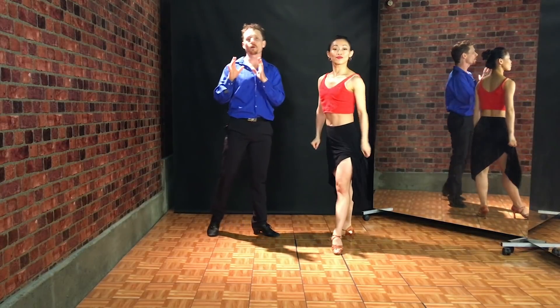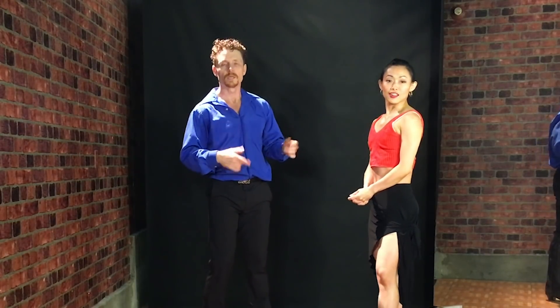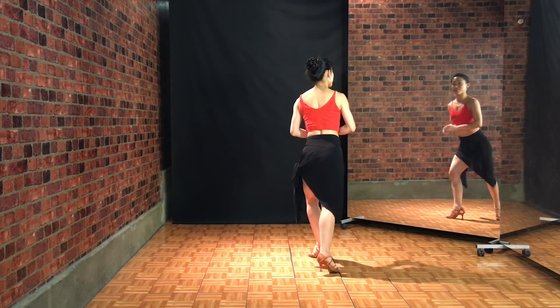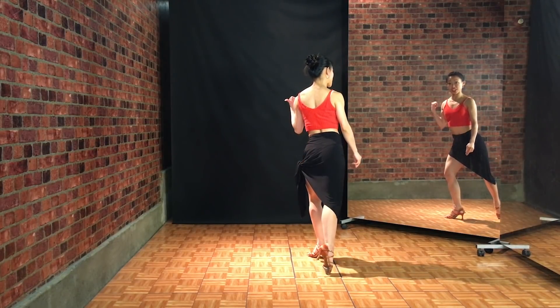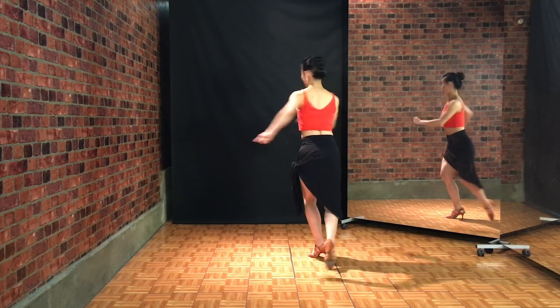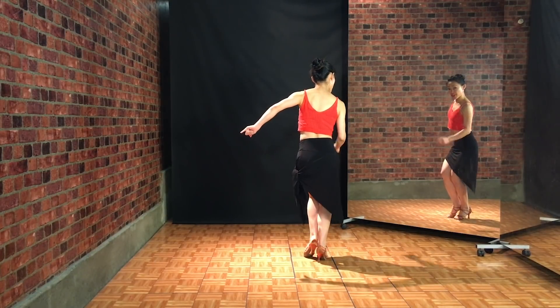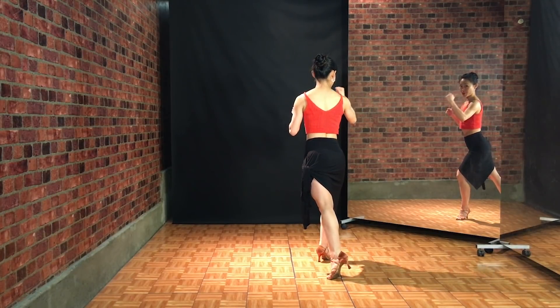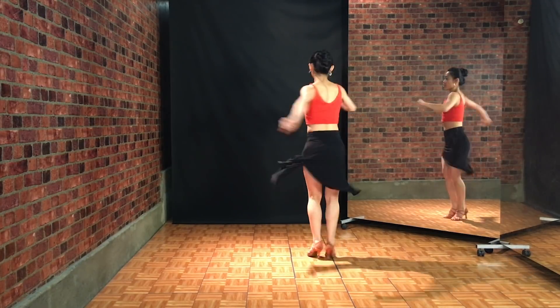So there's the overall layout of it. Now you're probably wondering what the heck was the footwork. Let's break it down one person at a time — follower's part first. So be prepared, you have a lot of turns coming up. Weight starts on the left foot, you will turn to the left on your left foot, you close your right to your left, weight on your right foot, you will step back on the left, replace to the right.